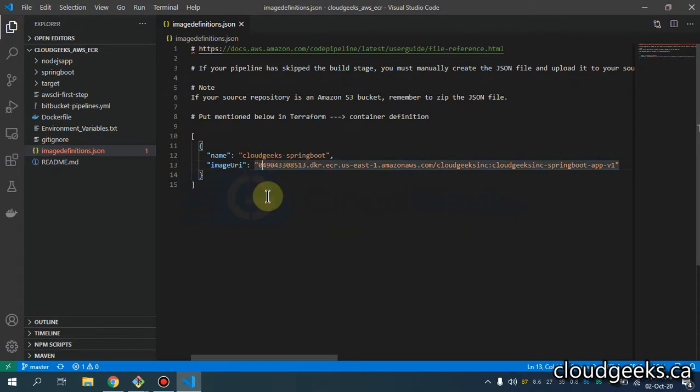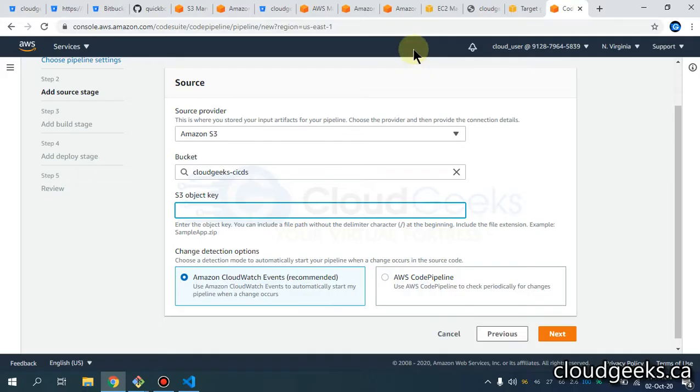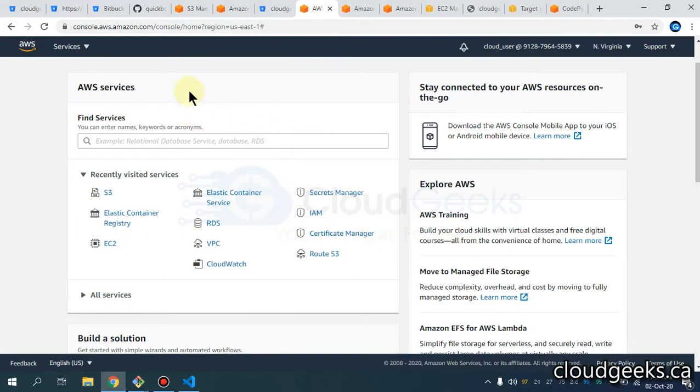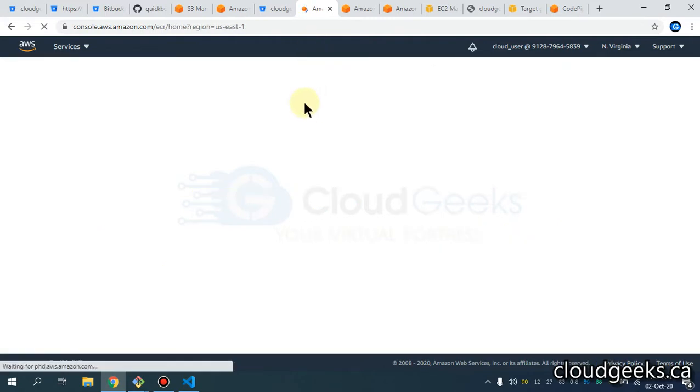The image URI is going to be, let me show you, the one which we have pushed to the AWS ECR through our Bitbucket. If you navigate to the AWS ECR section, let me navigate to the Elastic Container Registry. I'm going to copy that particular URI.